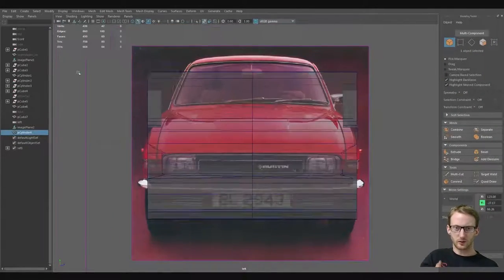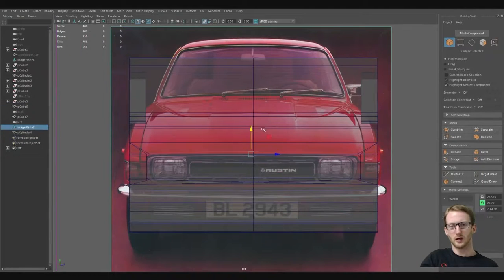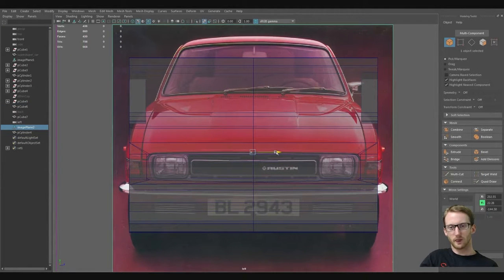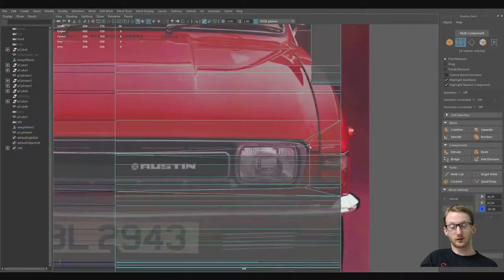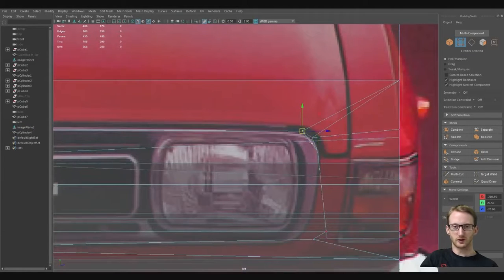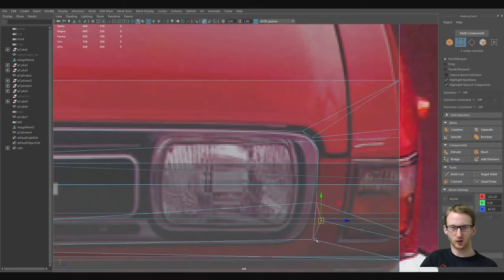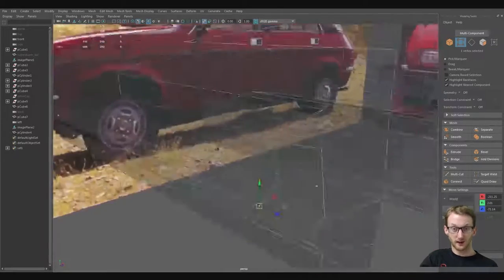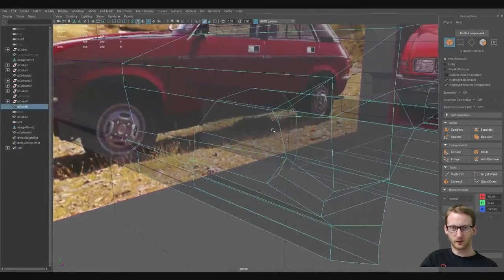With this technique, as you can see, it's really low poly, but that's only the beginning. Afterwards you can get ridiculous with the number of edges and vertices. So you can actually go pretty high poly by starting with this low poly technique.